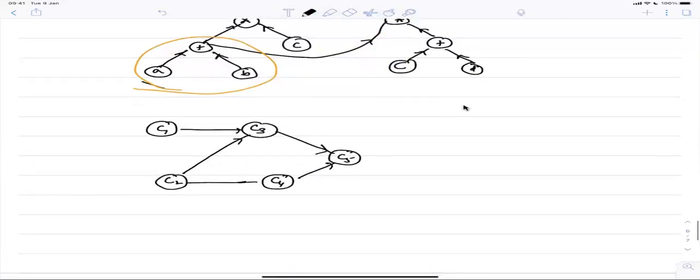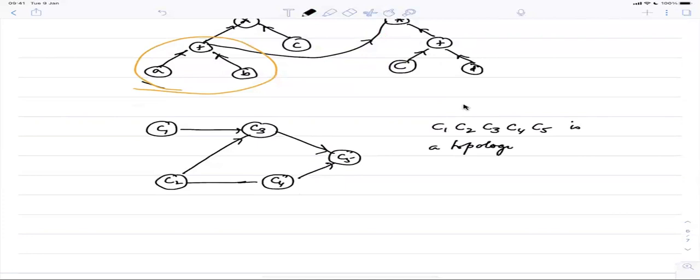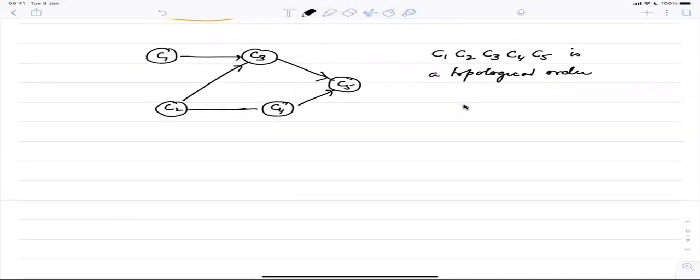Then actually C1, C2, C3, C4, C5 is a topological sort. It's not used in DFS, but we'll see how to use DFS to get the topological order. And the algorithm is a slight modification to DFS, called top sort.